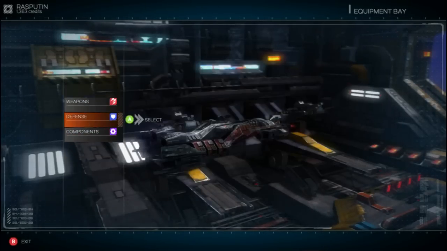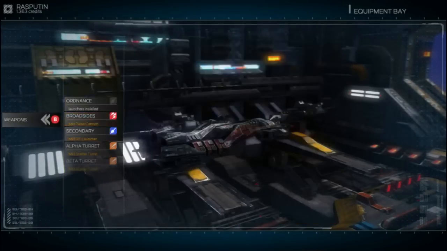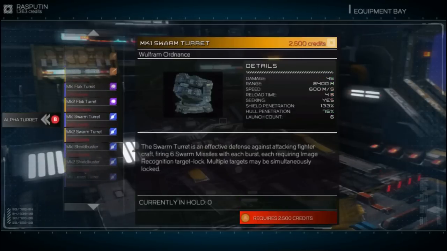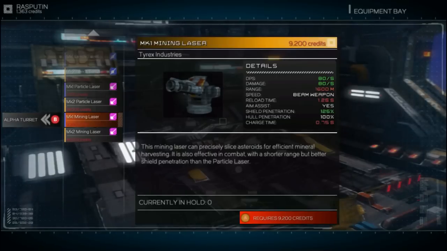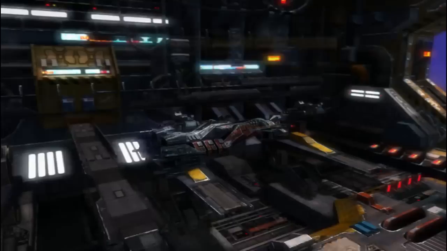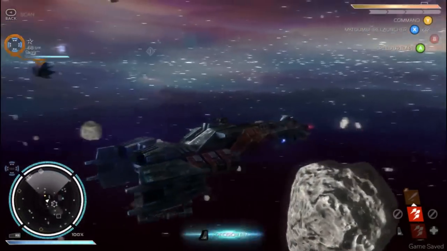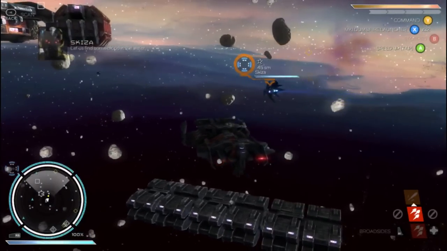Alright. Can I actually buy a mining laser? Flak cannon, EMP, flak turret, swarm turret, shield, particle laser. Okay, here's a mining laser. Alright, so the mining laser actually does more damage than my regular turret. Alright, we have a mercenary now. What does he do? Okay, there he is. Let us find some blood in the water. Alright, so I have a friend now to help me.